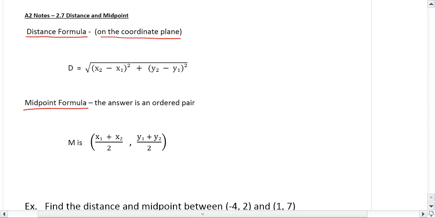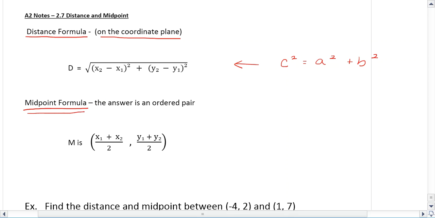So the distance is equal to the square root of x2 minus x1 quantity squared plus y2 minus y1 quantity squared. And I'm hoping that this kind of looks familiar. Perhaps you can see where it comes from. If you would square both sides, it sort of has the same format as the good old familiar Pythagorean theorem. And that is indeed where it comes from, because it is measuring the sides of the triangle, and the hypotenuse is the distance between the 2 points.